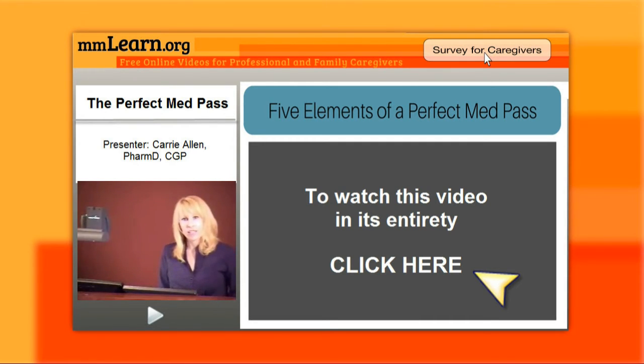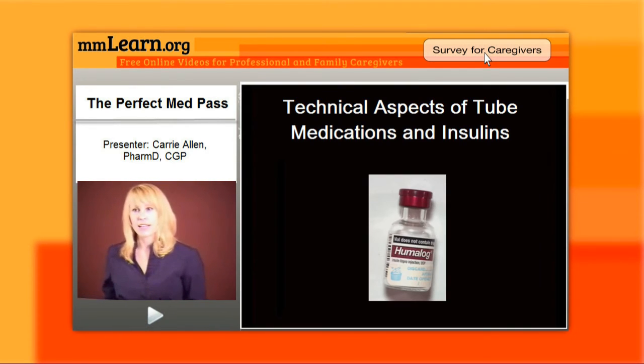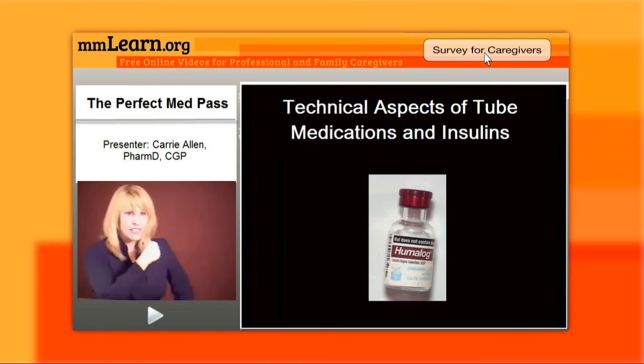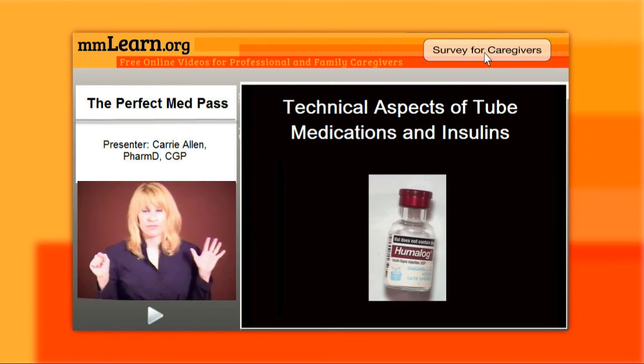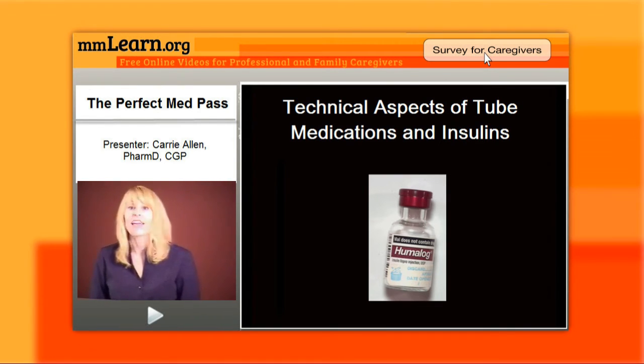Date when opened and when it's expired, use gloves, and have privacy. You never, ever pull up more than one insulin at a time. I did a med pass once where a staff member pulled up five different insulins for three different residents, didn't label anything, carried them all in a big bundle and walked down to administer them. Immediate jeopardy — we're not doing that. Killing people with insulin is not something any of us are a fan of, and it can happen. Know which insulins you can and cannot mix, and there are many resources including the package insert that will tell you that.